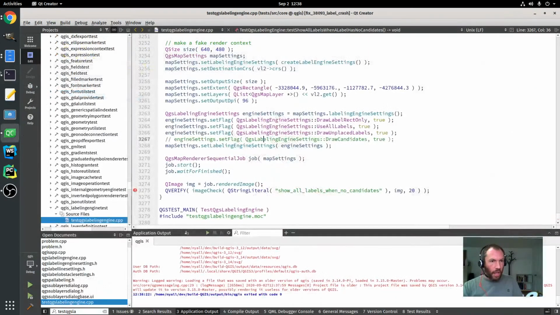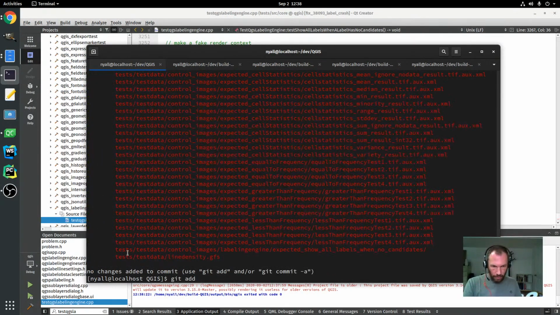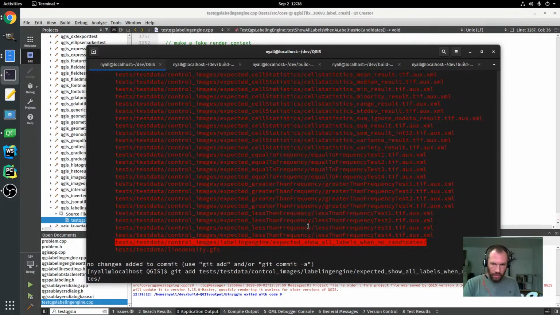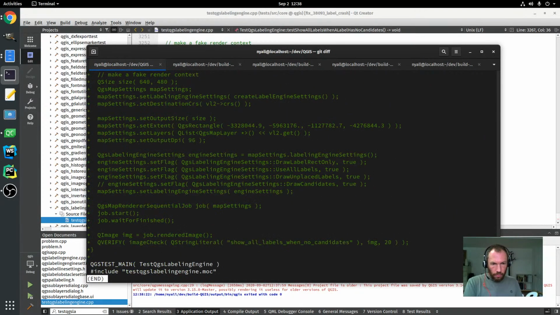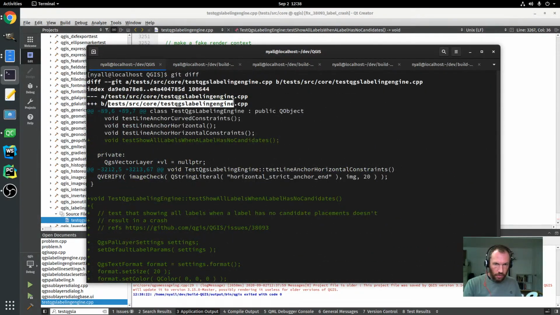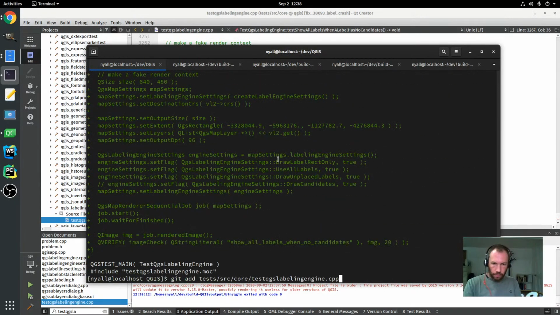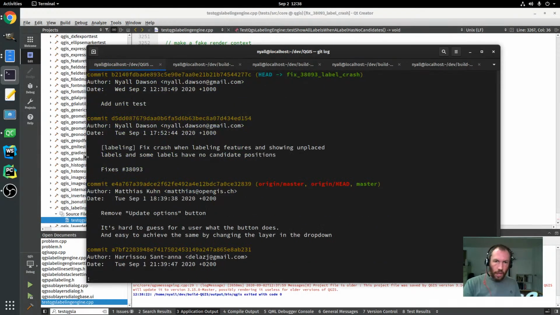Sure about that. The last thing I have to do here is add my reference image, our new control image, expected show all labels. So I'm going to add that to the commit. That all looks good. I'm also going to add the source for that test. Add unit test. So now my branch has got the fix and it's got a unit test.